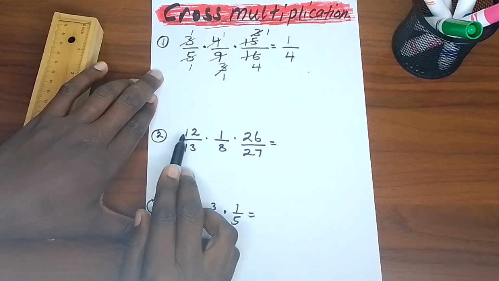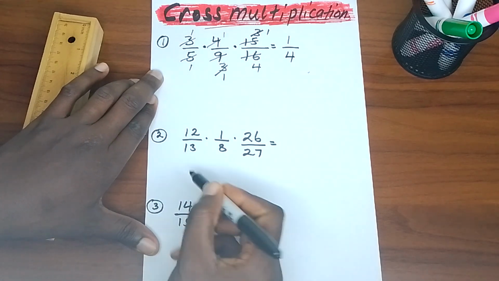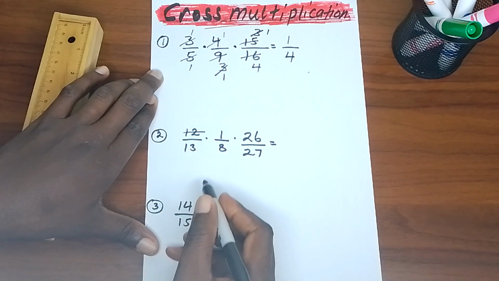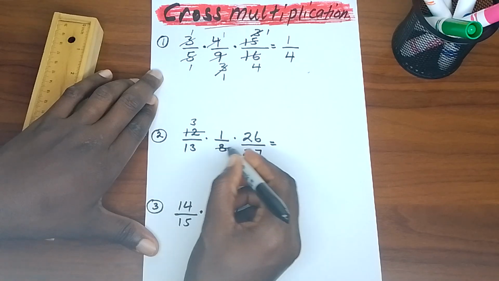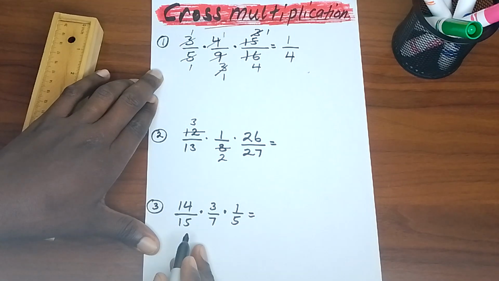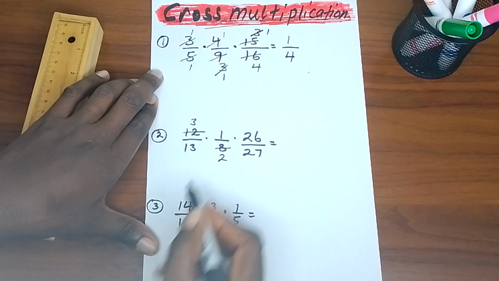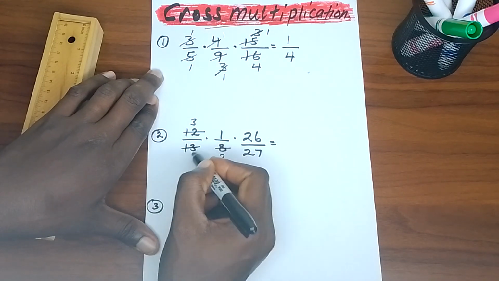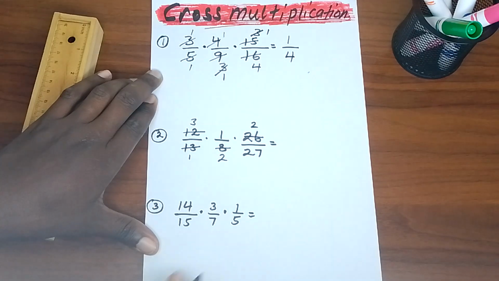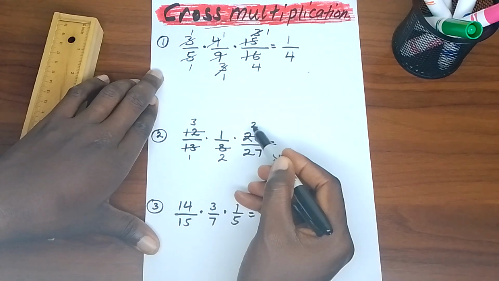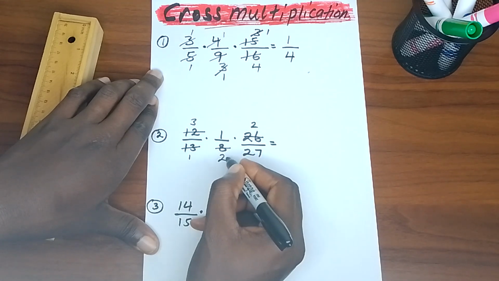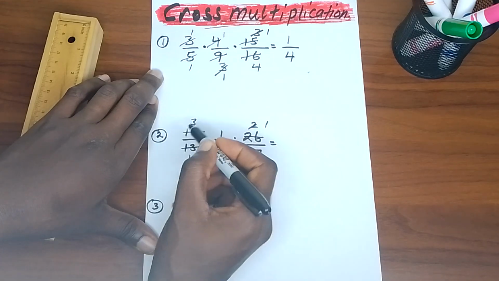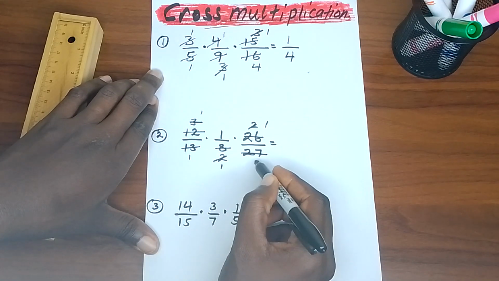In this next example, I'm going to consider 12 and 8. So we'll divide 12 and 8 by 4. Divided by 4, this is going to be 3. Divided by 4, it's going to be 2. Then I'll continue with 13 and 26. Since 13 times 2 is 26, we get here 1, we get here 2. Then now we have this 2 and this 2 that can cancel by 2, 1 by 2, 1. Then we go to 3 and 27 by 3, 1 by 3, 9.